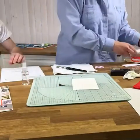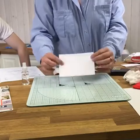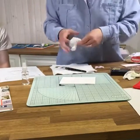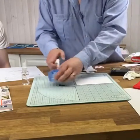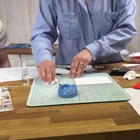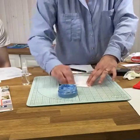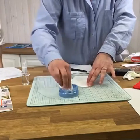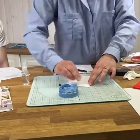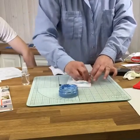I'm working on a piece of watercolour card. I like to use baby wipes when I'm putting my colour on. To get my background, because I only want a little bit of colour, I take a little bit of mousse on my baby wipe, the cornflower blue, 806N. Because I only want a hint of colour, and the baby wipes always spread it around really nicely. I don't want it too dark.